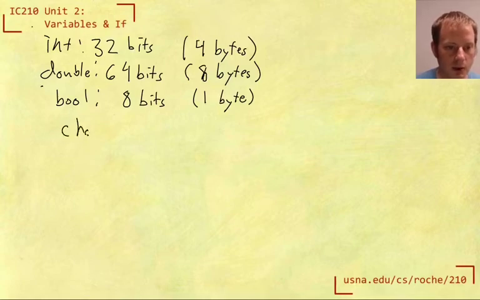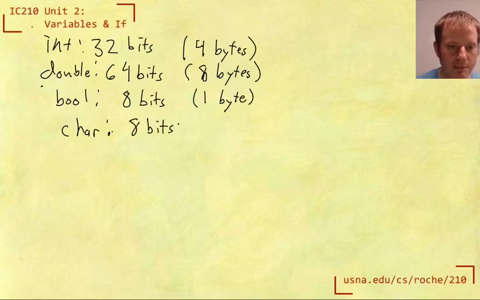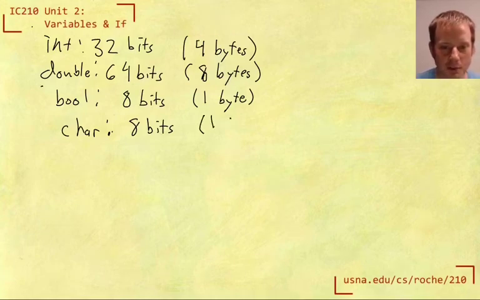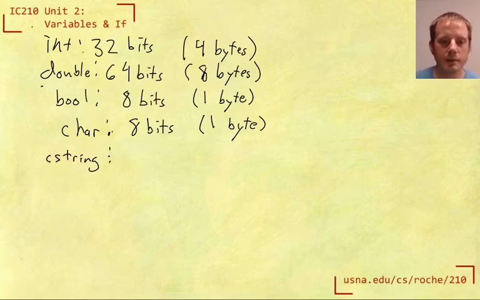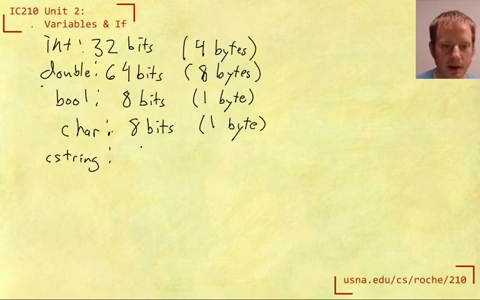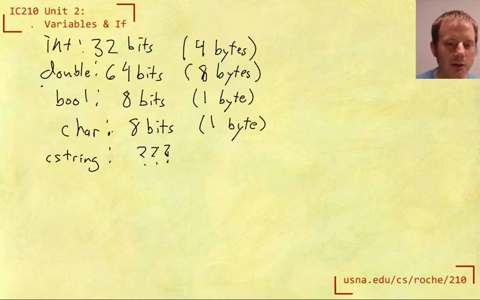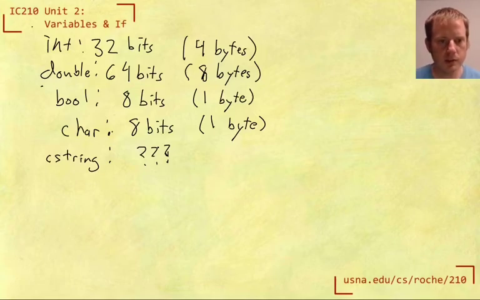Then a char, a single character, is an ASCII character, so those also use 8 bits, but you actually use at least 7 or 8 of those bits, so that's also 1 byte. And finally, a string. Remember that a C string is not built in to the C language, and so it depends on how it's defined. So I'm going to put some question marks, we'll actually see a little bit of a hint of how it works, and we'll learn in more detail how that works later. So this is what we see as kind of the size of representing all these things.